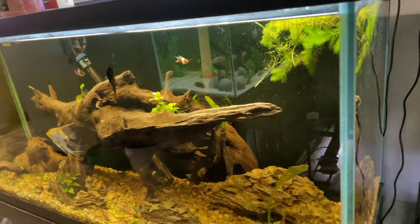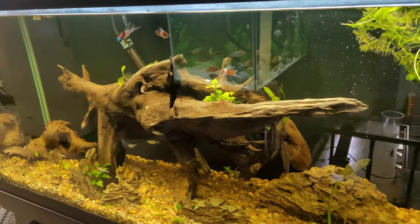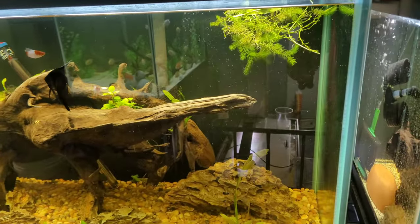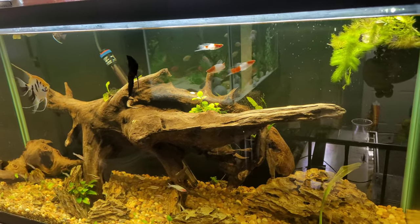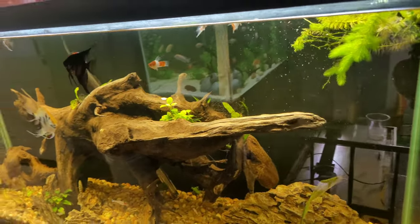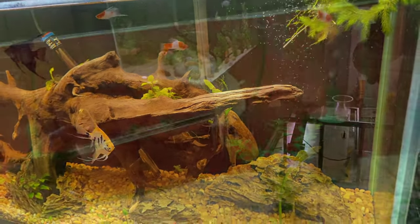If I should leave it how it is, keep on going at it, or move them on to the 40 gallon breeder. I just personally think that it'll work out a little bit better with all the fish that I have breeding and future plans of the fish room. So let me know down in the comments, and I'll pick the camera up here in a few whenever these fish are done acclimating. Tony!